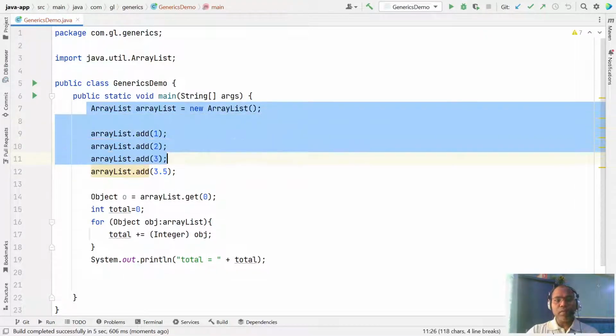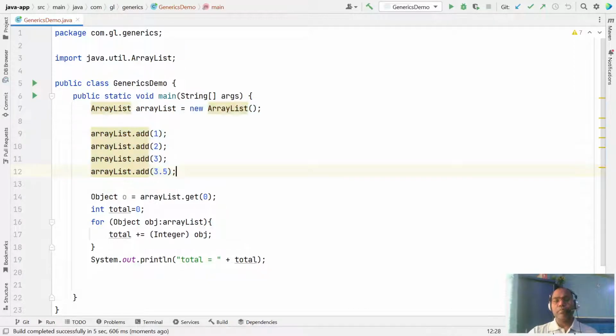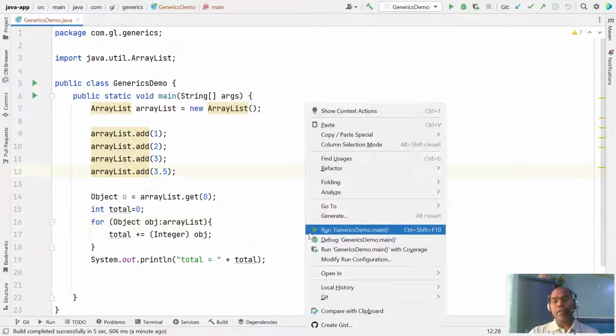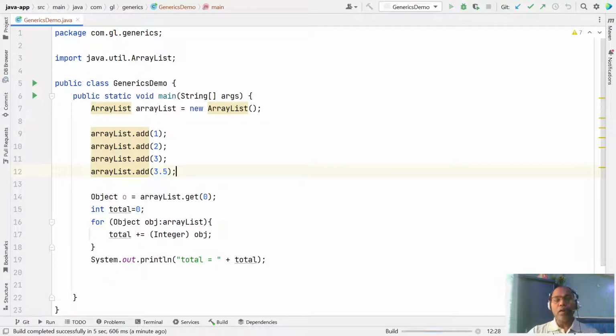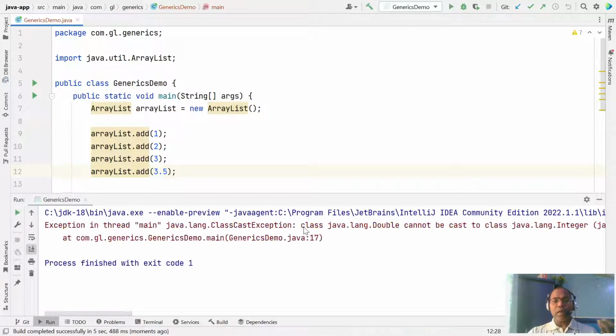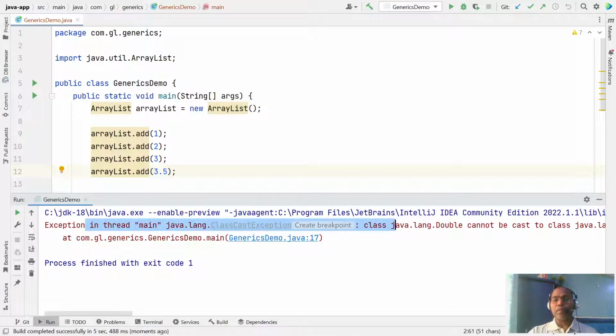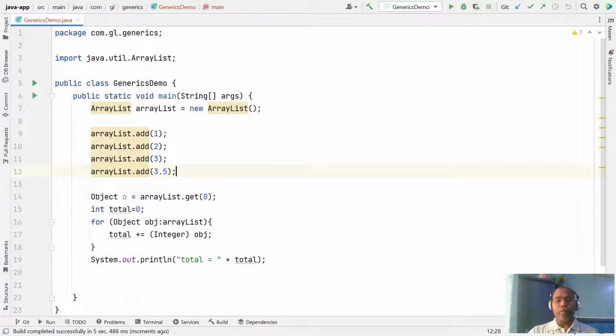At this level there is no problem, ArrayLists are allowed to add any object, but the problem is when you use it and calculate, at that time you get a runtime exception. Sometimes our application gets a ClassCastException at runtime, because this code does not know which different kinds of elements you added here.